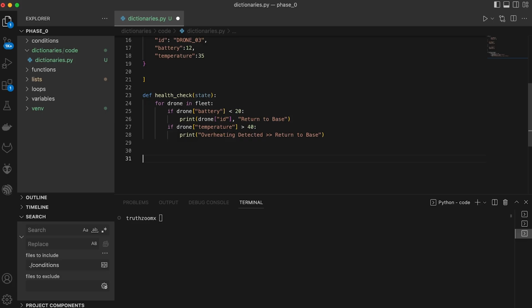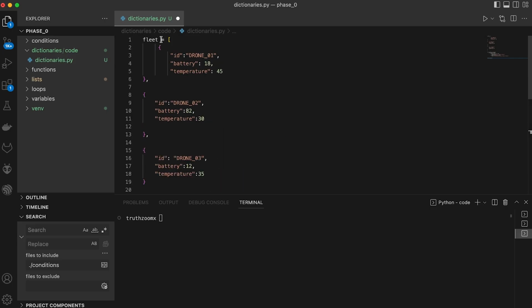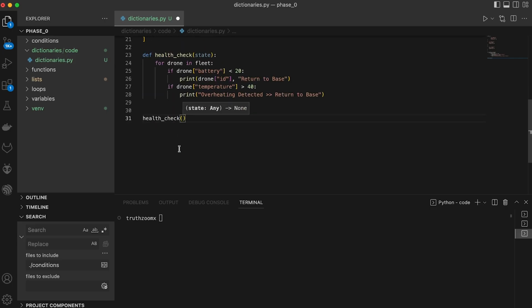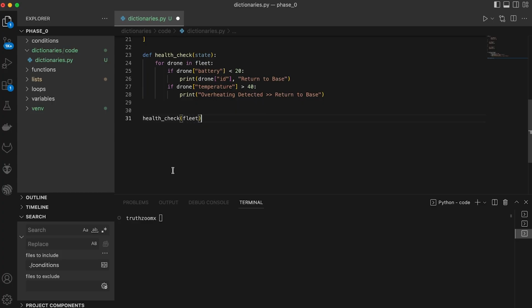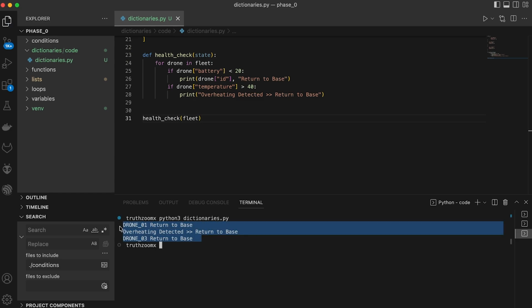Now if we want to call the function by just calling the health check function, inside we're going to call what? We're going to call the fleet, because that's the parameter that we need to check its health, basically, which includes 3 drones. So let's run that. Let's save this. We're going to run this. Here we go. It's working.